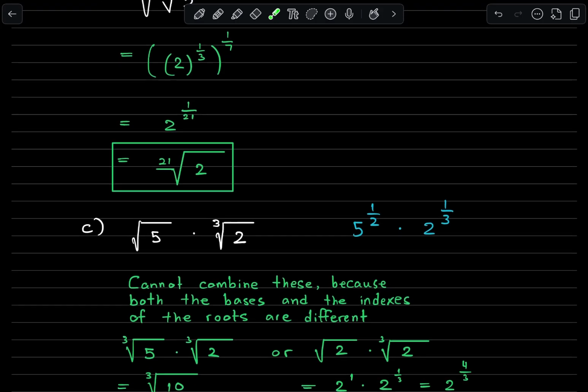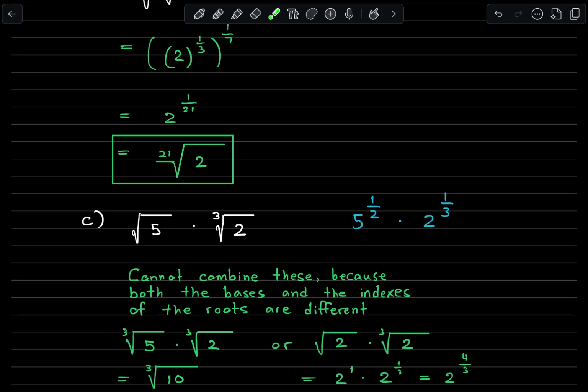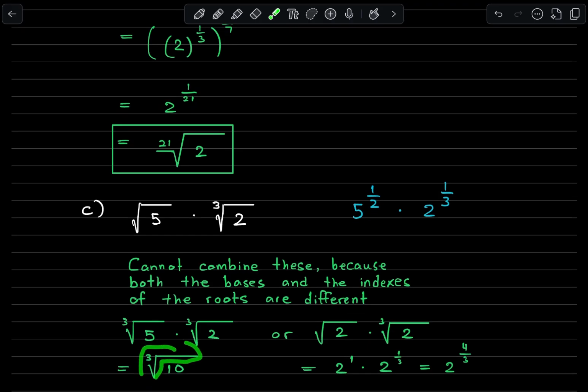In a different case, say we had both cube roots, we could throw them under the same cube root. We could make that 5 and 2 into a 10. Or if we had, say, both 2's, but we had a square root and we had a cube root, at least we could go ahead and convert these to powers and then use some product rule here for exponents. Right? But we can't do either of those things in this situation.